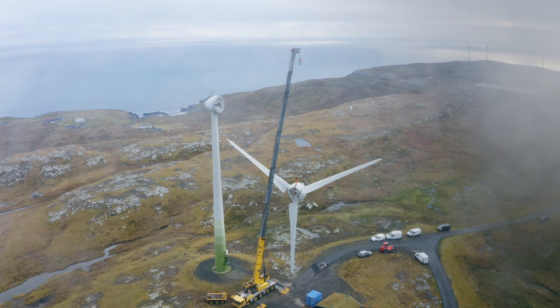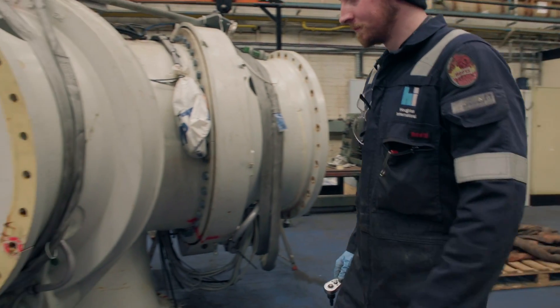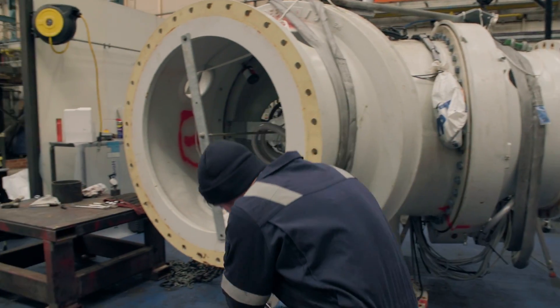To understand the hub's condition, using our reverse engineering capabilities, we dismantled and stripped down the full hub for inspection. What we found was that the hub was in very good condition; however, on full disassembly we found that a small coach bolt had been left in one of the bearings, and that would create some concern.